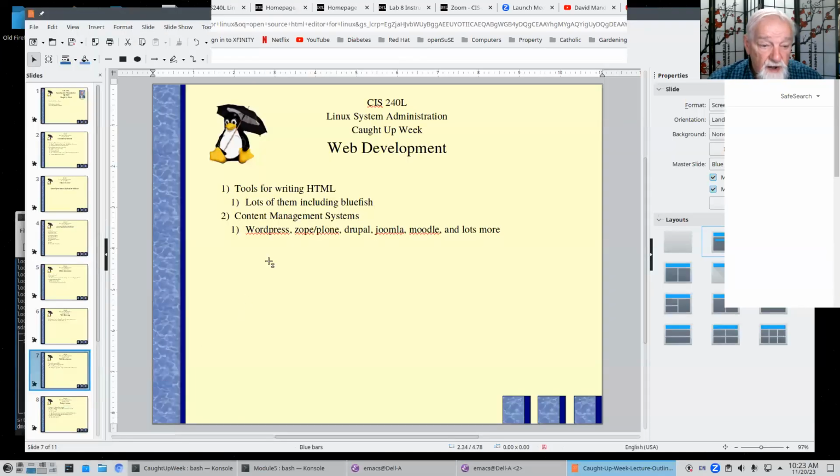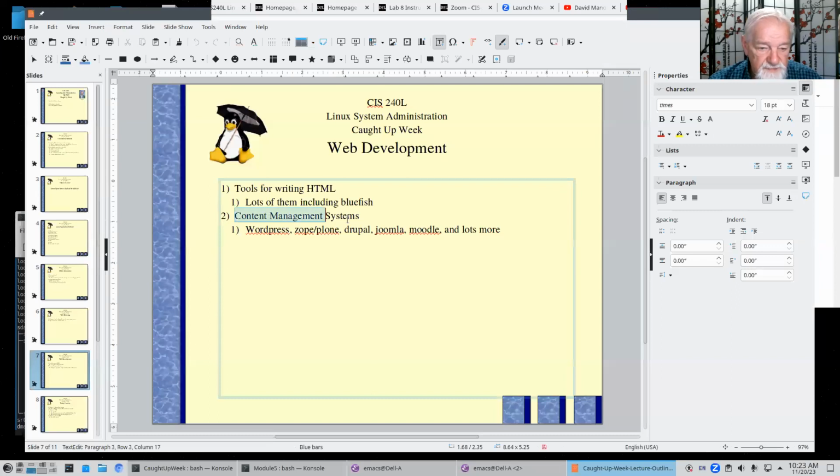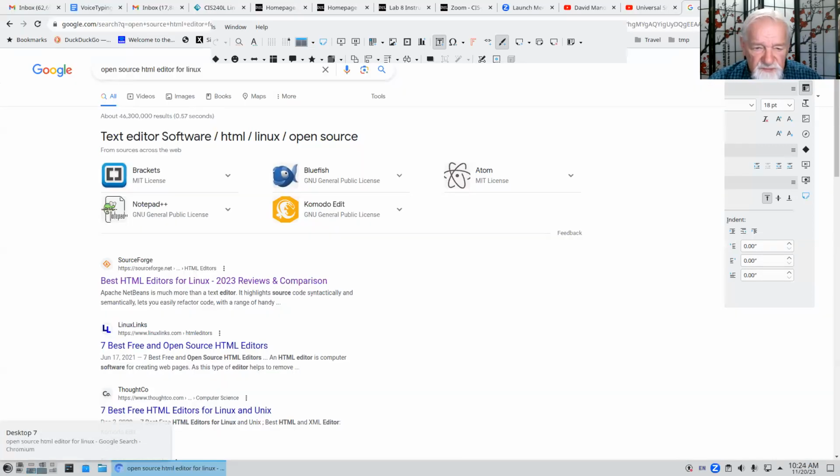Going back here, the other thing to look at is content management packages. This is more for web development.